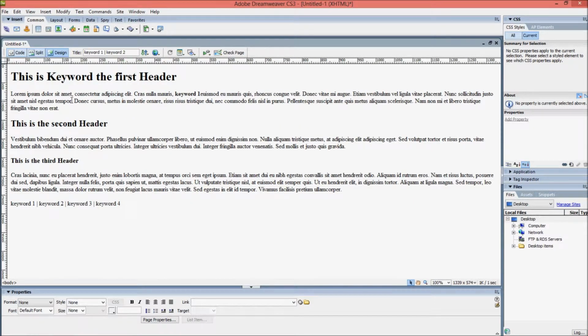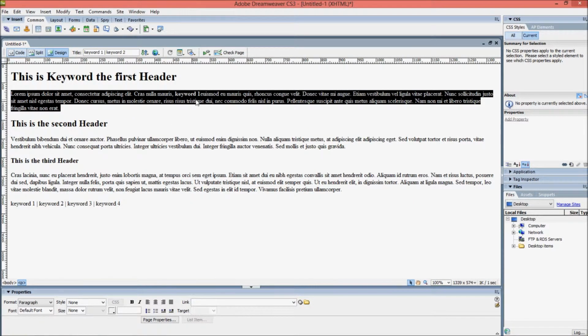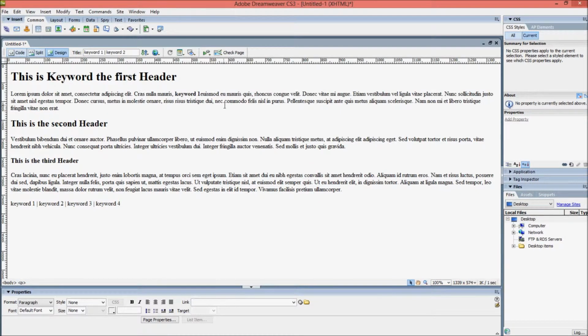Okay, let's go back to the design. You can see I've put some text in here. It's just ellipses, so it doesn't make sense. It's just there to show you the layout. And within your text, you should make sure that you use some of your keyword terms. So make sure that you fit them into your text. You want to be able to have some of your keywords within your site.